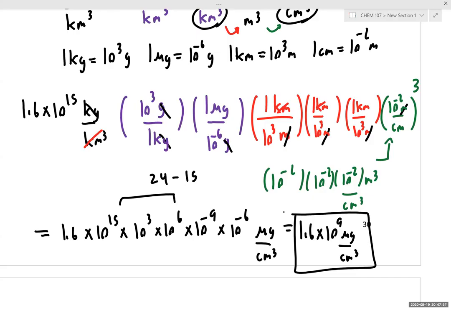Professor, I have a question. Yes. So at the very bottom, it says 10 to the 15th, 10 to the 3rd, and then 10 to the 6th. Wouldn't that be 10 to the negative 6? Or maybe I'm... Oh, it's because when you move the power of 10 on the bottom to the top, the sign changes. Oh, we moved. Okay. Does that make sense?